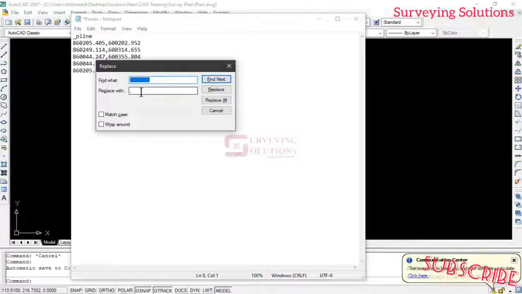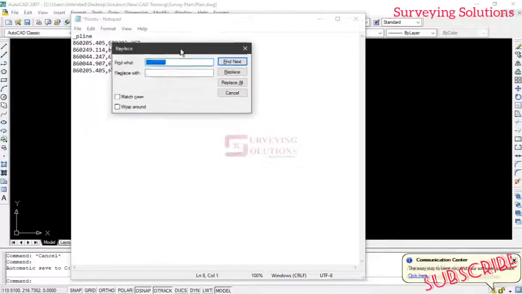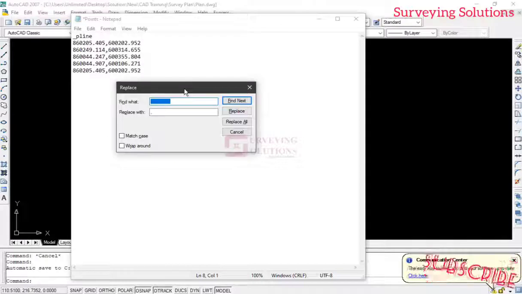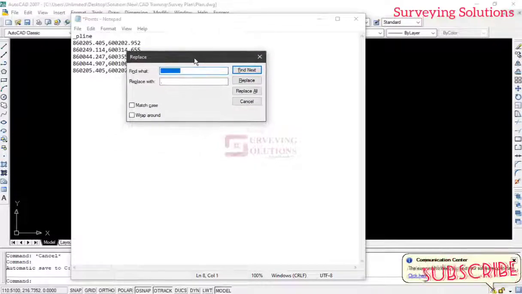Or if you're copying it from somewhere and you have so much data, like maybe more than 20 or 30, you can't be doing it one after the other. So you just have to automate it, right? Good. So that's where this particular shortcut comes in. The shortcut is what? Control H.